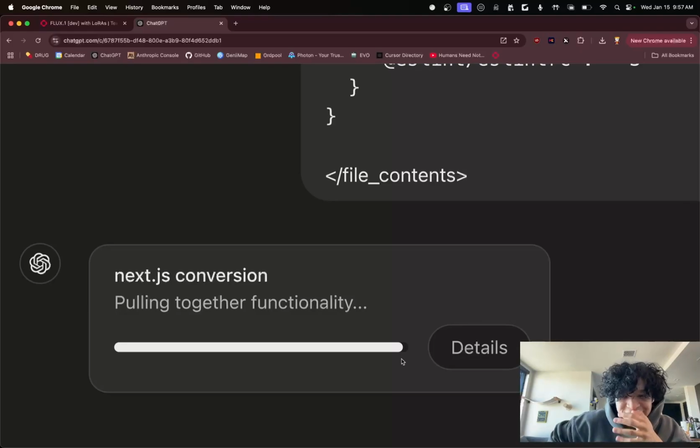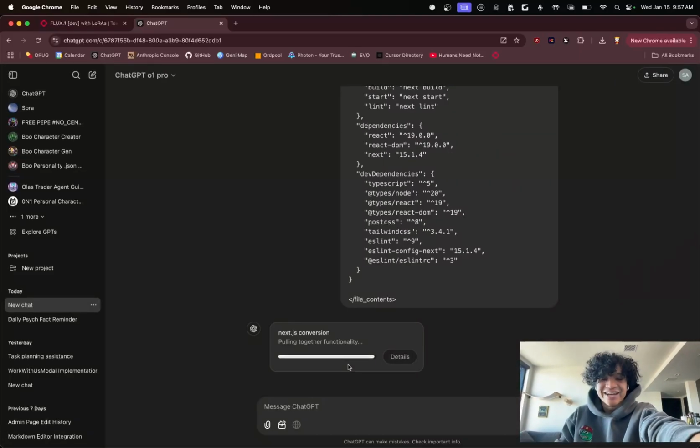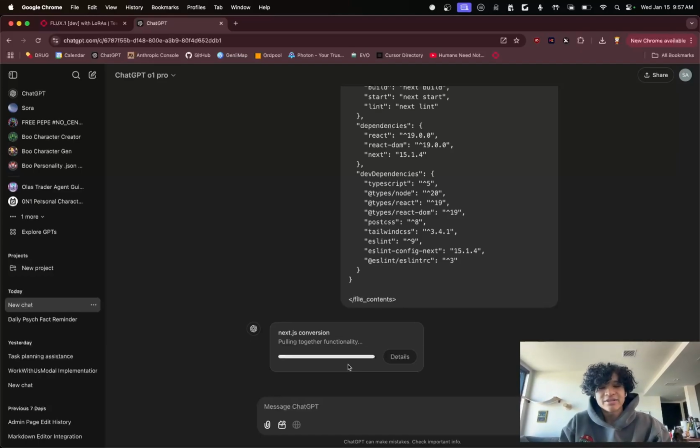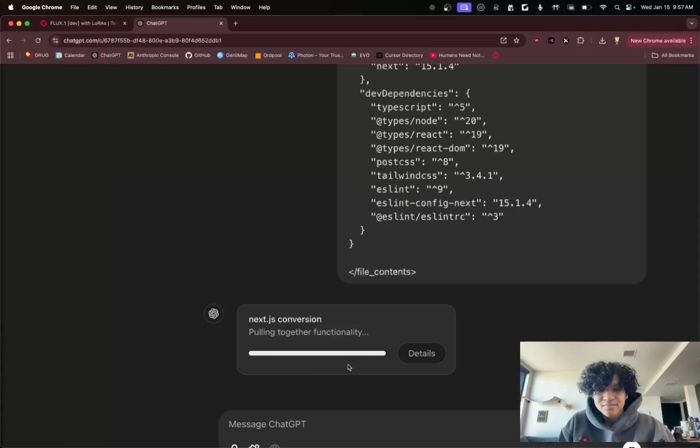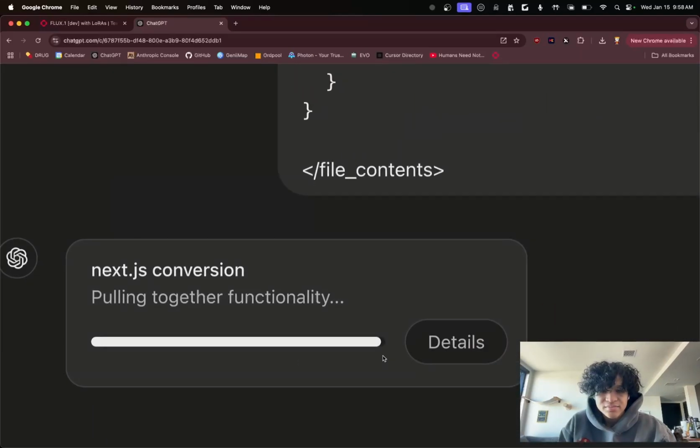Please finish faster on stream. I don't know why it's thinking for like 5-10 minutes. It's not that complex. It does not take that much compute to convert a site. Sorry, usually when I do this, guys, it takes like 3 minutes, like 2 minutes to run the whole thing. But this one's really thinking. It's so close to done.